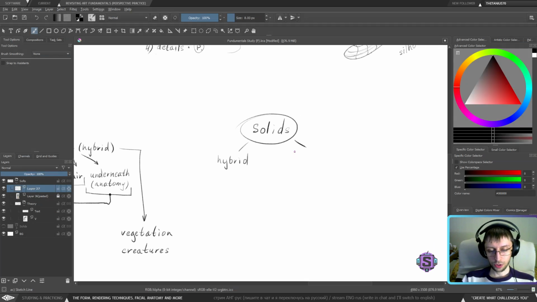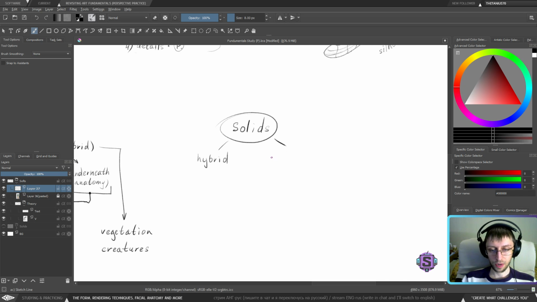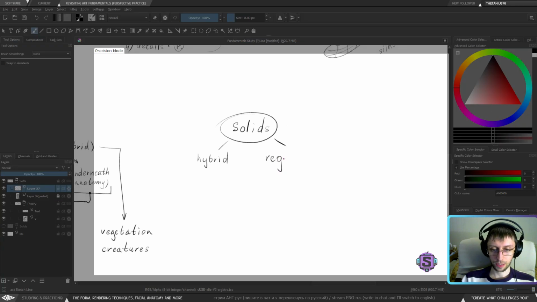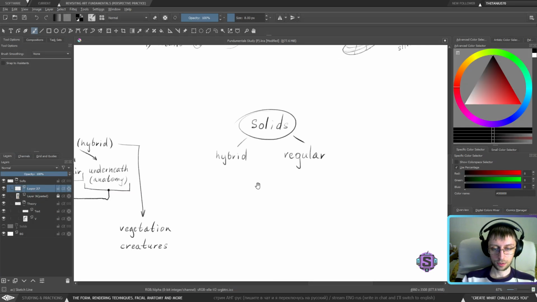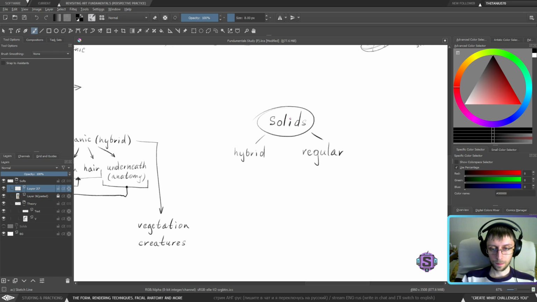We have hybrid solids and we have regular solids. I don't believe that there's that many regular solids though, in reality. I guess all of them are kind of hybrid ones. So, kind of an interesting thing.